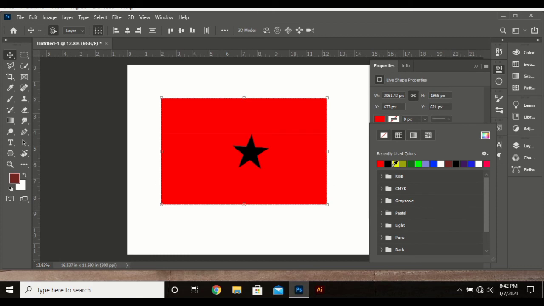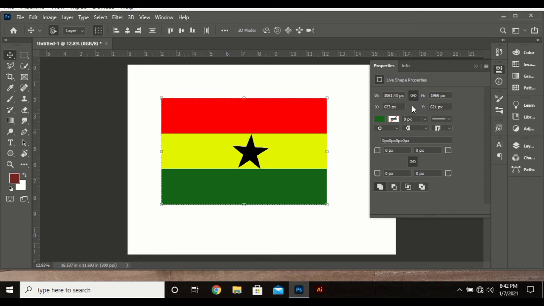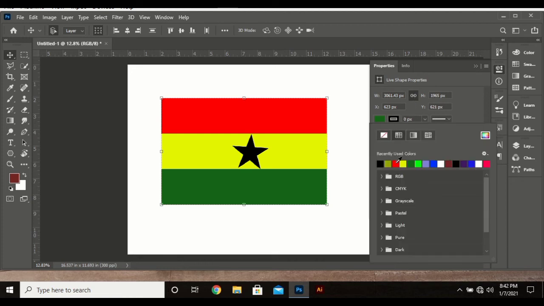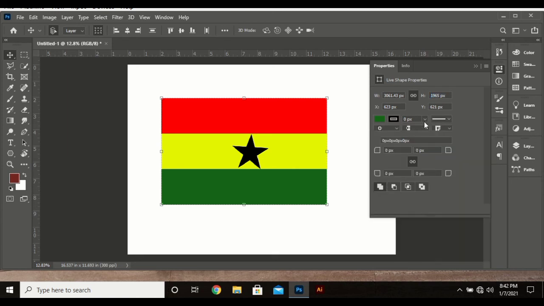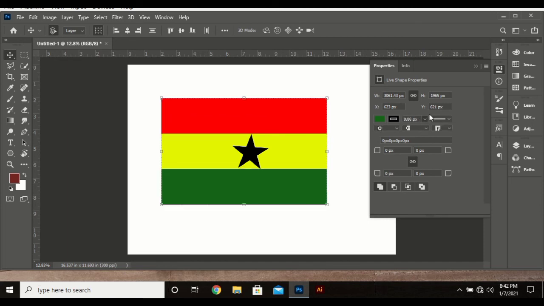You can also change their color. Because I clicked on this, their color has been changed, but I don't want that. You can add a stroke to all of them. So black stroke. And you have the stroke over there, whichever type of stroke you're using, basically the other features.